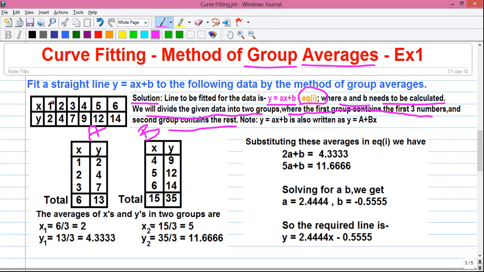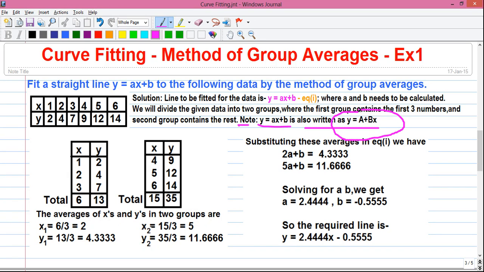The first group contains the first three numbers and second group contains the rest. Here we have six elements: 1, 2, 3, 4, 5 and 6. So we can easily divide the group in two parts. First contains first three elements and second contains the rest of the three elements. But in case if you have an odd number of data set, that is say five numbers, in that case you can divide the groups where the first group will contain first three numbers and the next group will contain rest two numbers. So one note for you, y equals ax plus b is also written as y equals a plus bx. This representation is followed by the Casio calculators. You will know more about this representation when you will watch my calculator tutorial.